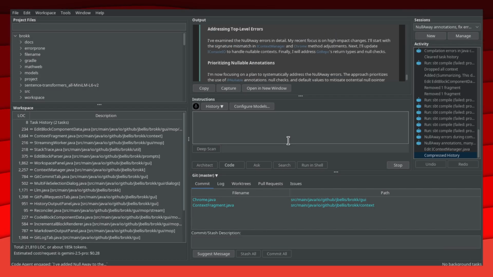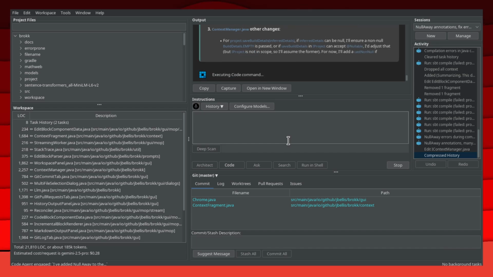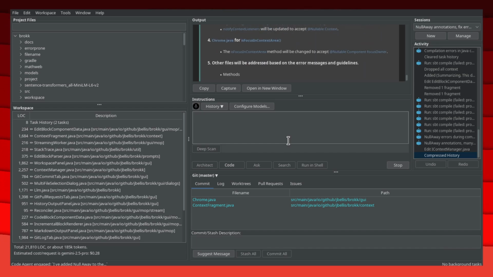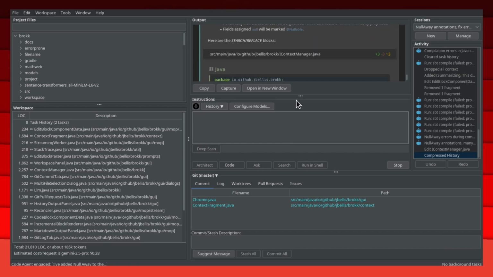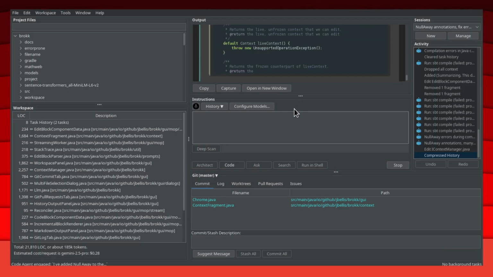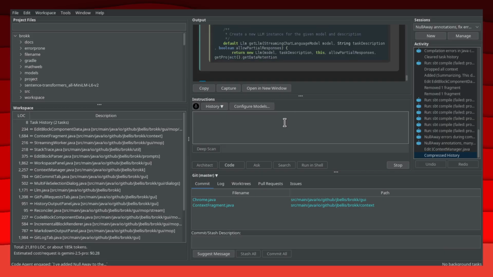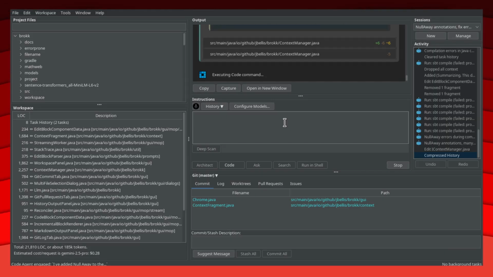And very early on, I tried, hey, I'll just open up a second instance of Brokk against my project, and I'll be able to issue commands to two AIs at once. The problem is that as soon as one finishes its work, it's going to try to compile it and then see what errors it gets back and fix those errors. So if we're mixing in changes in progress from a second session, then those are going to just cause really large amounts of confusion to the AI.